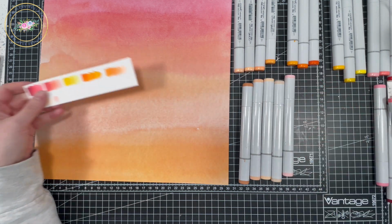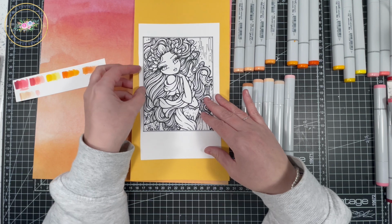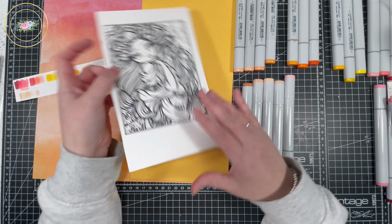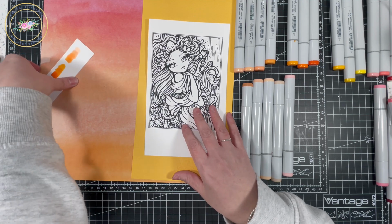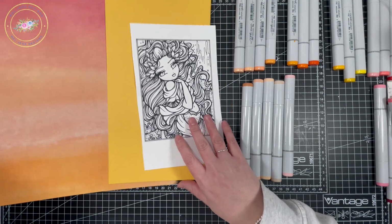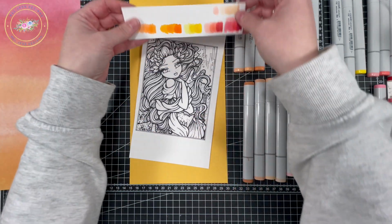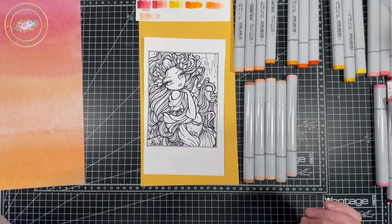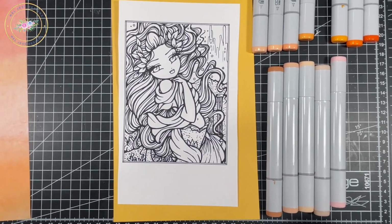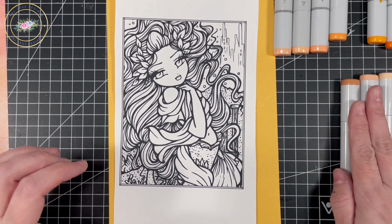So I am going to go with one of the Hannah Lim girls, and I have already gone over it with a rubber. As you can see, I skew-whiffed it a wee bit. I am going to bring this just out to the side just so I can see it, and then I'll put my wee colour chart here at the top so I can see which ones. I've just got a scrap of card that I'm going to use, and I'm just going to zoom in so you can see what I'm doing. I hope that is okay for you.